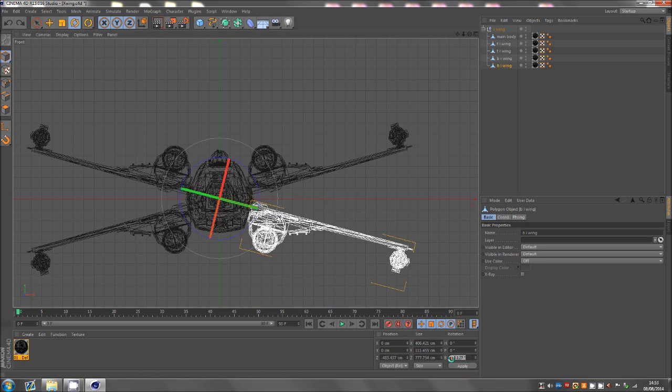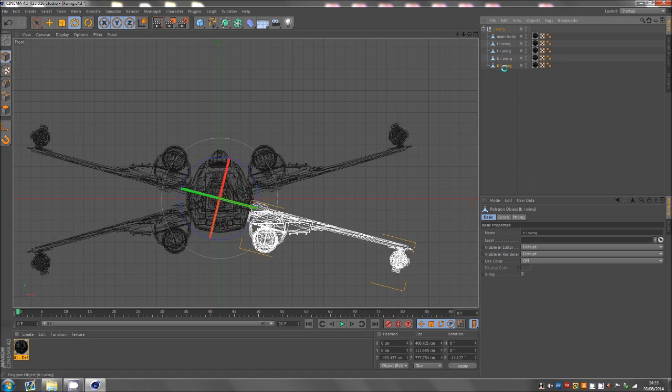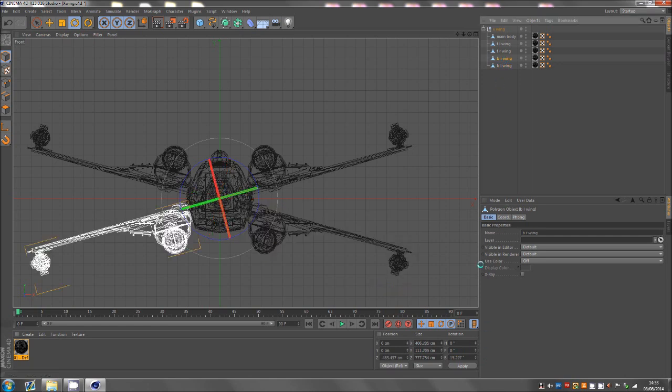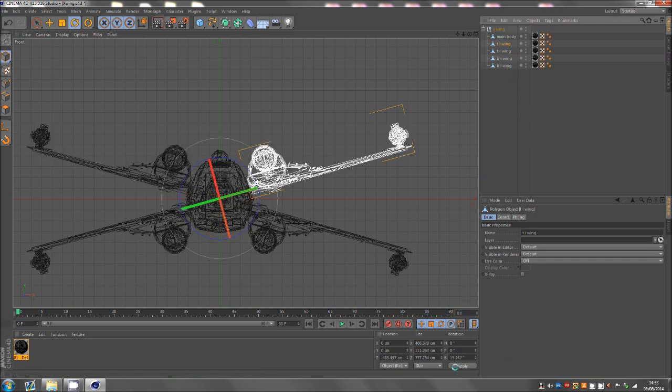So because it's near to 14, 15, and on average each one's around 15, what we're going to do is change each of those to 15. Now if it has a minus on it, keep it minus. If it doesn't, keep it like that. So whatever you do, just change the number. So that's 15, that's minus 15, and then 15 again.